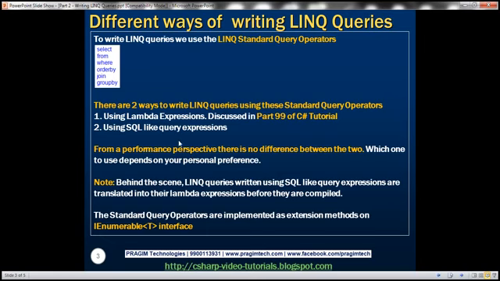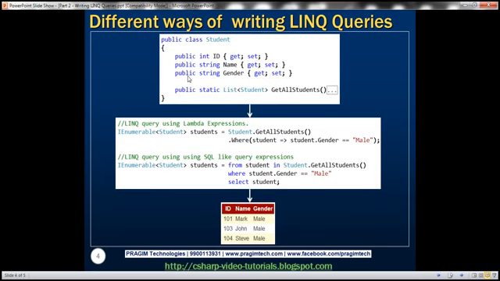In a later video session, we'll discuss what extension methods are and how to write our own extension methods on a given type in detail. But for now, let's just focus on writing LINQ queries using these two different ways. For this demo, we'll be using the student class. It's a straightforward class with three auto-implemented properties here: ID, name, and gender. And we also have got the static method getAllStudents. And this method is returning list of student. This list class, it's a generic collection class, which is present in system.collections.generic namespace. And all the generic collection classes implement IEnumerable of T. So we should be able to use the standard query operators on list of student.